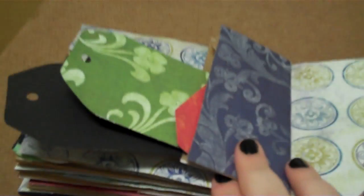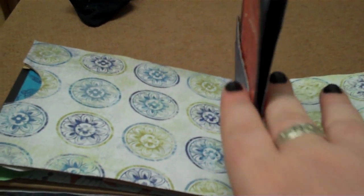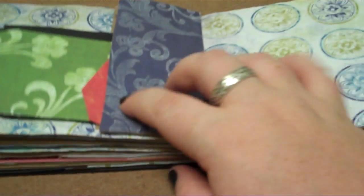And then this pocket is just one single pocket that has a photo mat inside, and it has a border on the back of it. And then for this one, I'm going to stand that up. It's got a pocket in the middle. I cut off a portion of the flap, probably maybe an inch or so.